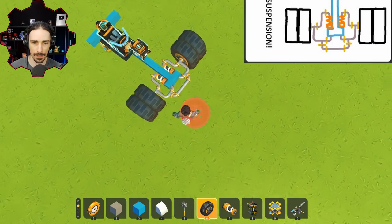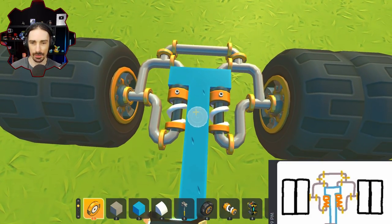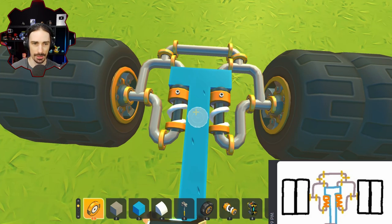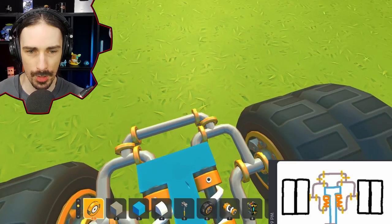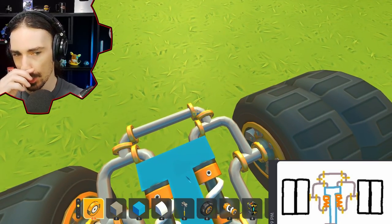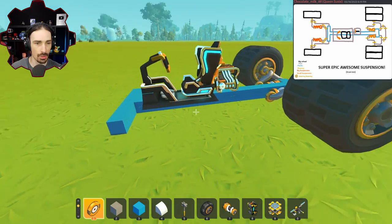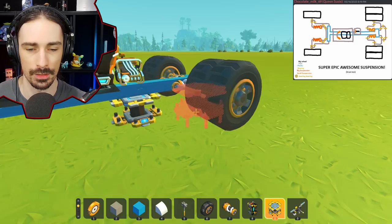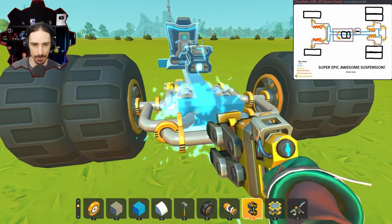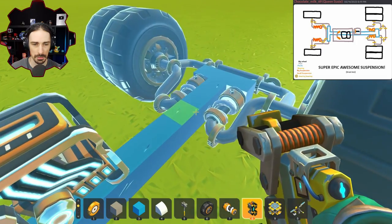Okay, I think I've done it. The thing I'm mainly worried about is I miss a single bearing and it ruins everything. How is this supposed to work? What is the purpose of half of these bearings? I don't know. Does this work? You know what? I'm gonna take this part off the lift. No way. Wait. Oh, I didn't weld it yet. Hold on. Things need to be connected in various places. All right, now. What? Okay.